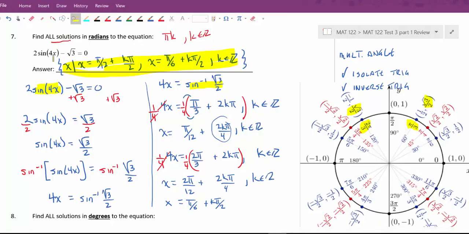If you look at the original problem, if you have the sine of 4x, the period is 2 pi over 4, which is equal to pi over 2. So notice that came up in our answer, and you're going to expect that to happen. If you follow these directions carefully, the answer changed from pi over 3 to pi over 12. That's figuring in the period change. Then it changed from 2 pi over 3 to pi over 6. Again, that's figuring in the period change.